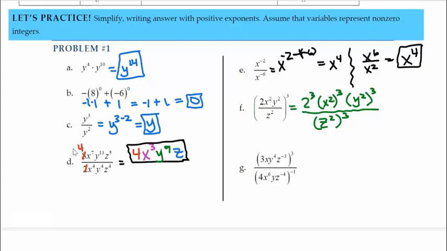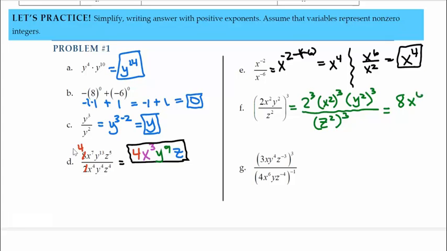All right, and then if I simplify this, now be careful with 2 to the 3rd. A lot of times people accidentally put that as 6, but remember that's 2 times 2 times 2, so that's 8. And then since I have these parentheses here and I have a power raised to a power, this is where I need to multiply those together.